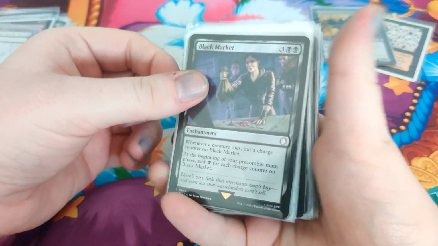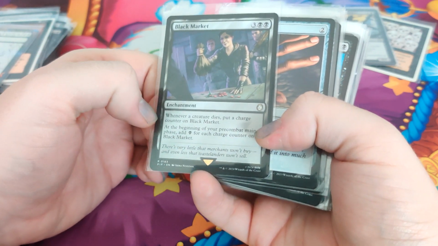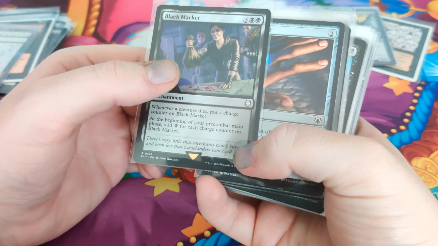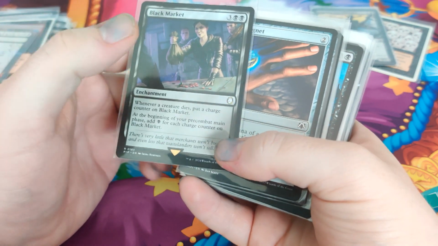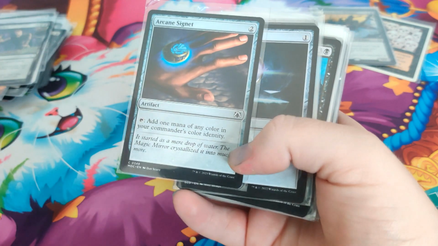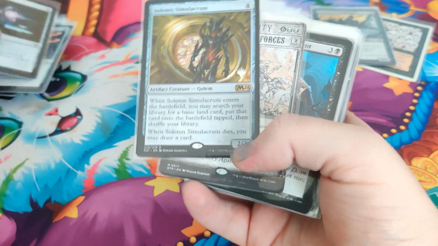Anyway. Black Market, a card that I can't believe is less than £2. Whenever a creature dies, put a charge counter on Black Market. At the beginning of your pre-combat main phase, add black mana for each charge counter on Black Market. Absolutely wild. Arcane Signet. 1 mana, taps for 1 mana of any colour. You know what it does. Soul Rend, you know what it does.